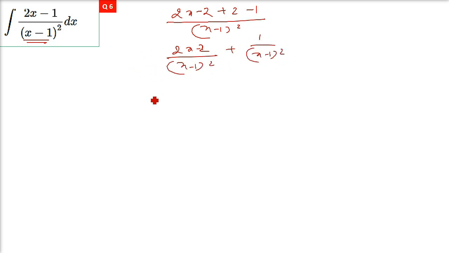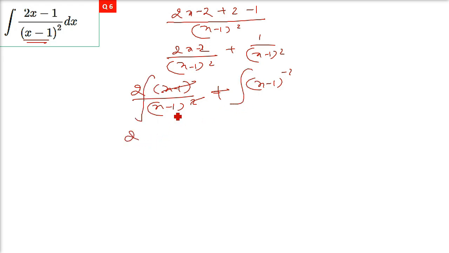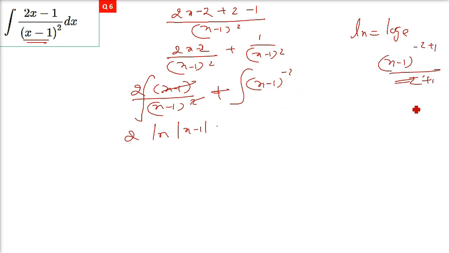Now this numerator will give twice of x minus 1. You have (x minus 1) whole square plus x minus 1. This minus 2 goes up. Now let us integrate. After cancellation, 1 x minus 1 will get cancelled. Now I am integrating it. So 2 integration of 1 by x minus 1 will be ln x minus 1, log x minus 1. See, ln is nothing but log base e. And this will be minus 1 by x minus 1. How will it come? (x minus 1) to the power minus 2 plus 1 divided by minus 2 plus 1. This becomes (x minus 1) to the power negative 1 divided by negative 1. So negative 1 by x minus 1. Plus constant of integration.